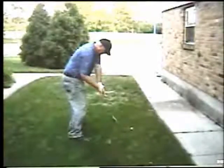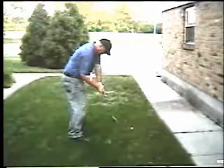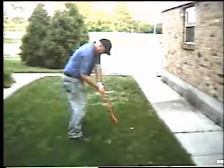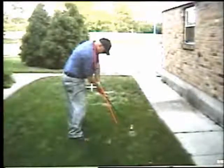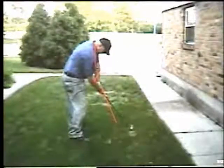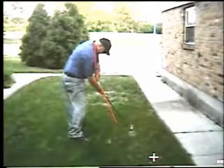looks like he's okay here, but then, oh, look at how little angle. Like at this point here, we should still see the club be angled back here or up here somehow. We definitely don't want it seeing already shallowing out, which we could see in the face-on view. And then when he gets to impact, look at how much his shoulders are closed. Right? He's this way, but his forearms basically are pointing him off this way. So he's really taking this club from inside to out with that strong grip, which is closed. So he's got a major hook going on here.